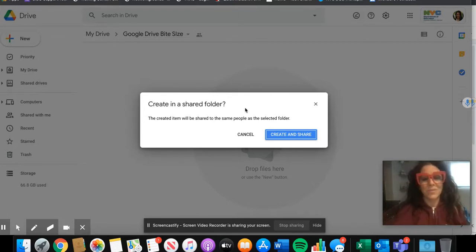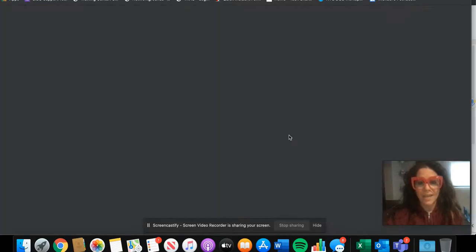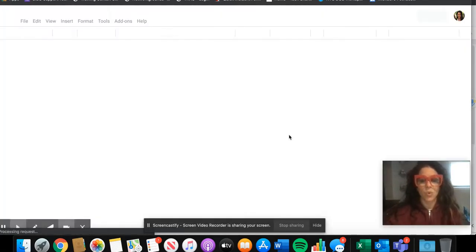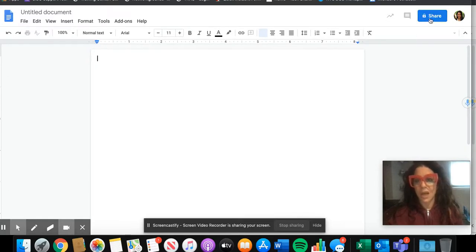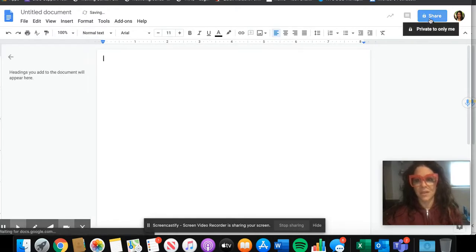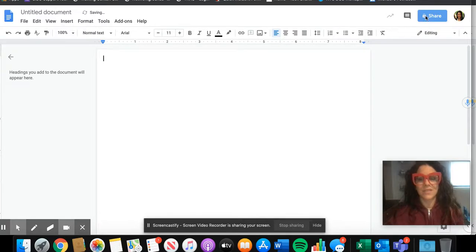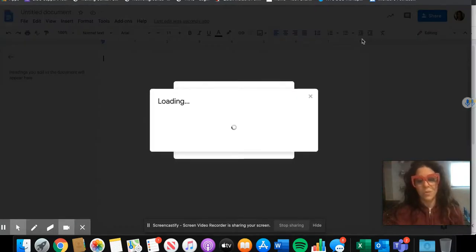So if you don't want it to be shared, be mindful to either not create it inside of a shared folder, or once you create this document, and again, we'll get into this more in depth in the docs portion, you would pull back permission by coming over here. So I'll show you this really quick, even though we'll do this in docs. Click share. It says private to only me, but that's actually not really true because it is inside of a shared folder right now. So Liz technically has privileges to it.